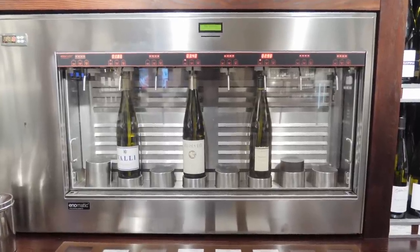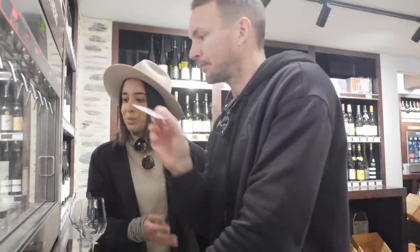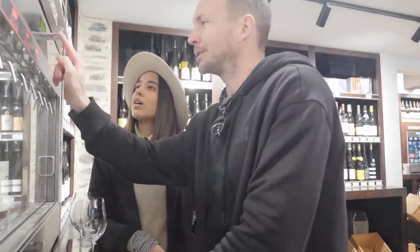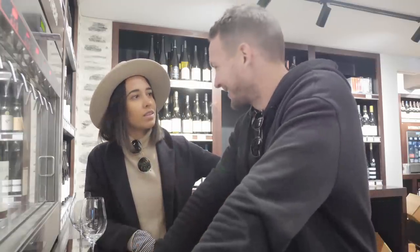And so at the top of the machine, you can insert your card. So if I do that, I don't know which way to do it. Wait, which one do we want? Well, no, you don't have to do it yet. Just, I'll show you. So you insert the card. And it says balance zero because we haven't done our drinkings yet.